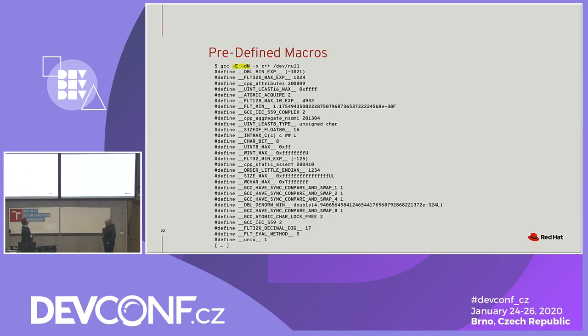You can also pre-process and ask that it dumps the macros which are defined. You can use either -dM or -dD, and -dM shows just the macros and -dD shows the pre-processed file intermixed with the defines. You might not know this, but the compiler environment by itself defines, I don't know, 100, 200 macros, which are predefined. You might be familiar with macros which indicate what kind of CPU you're using and so on, but there are many, many more, as you can see here.